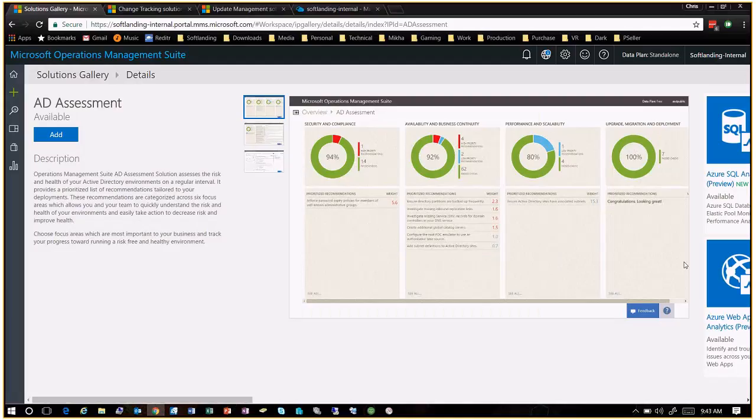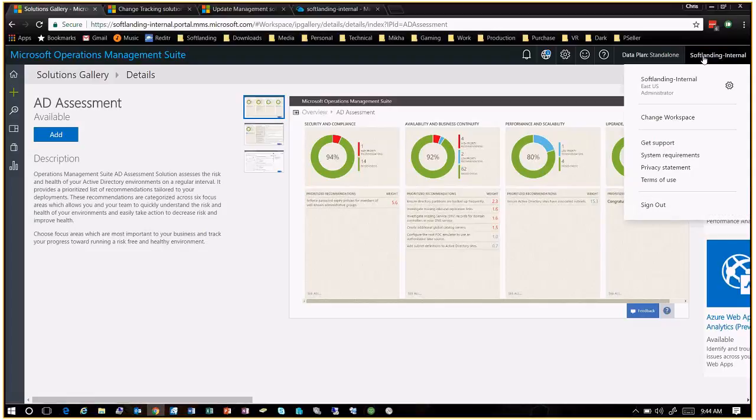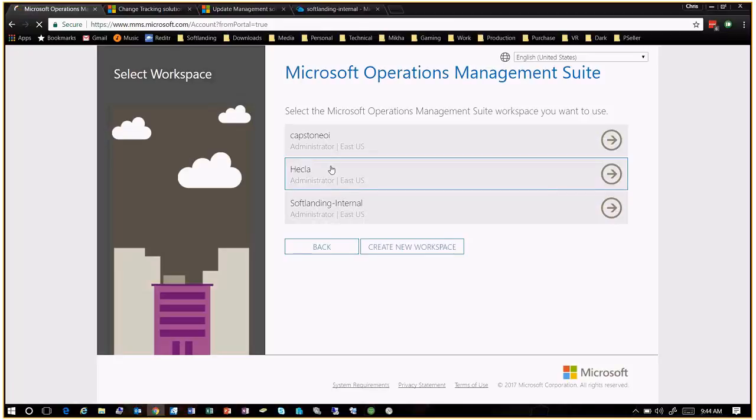Now, the cool thing is how easy this is to stand up. In the past, if you wanted to do a RAP for your Active Directory, it's a very complex and arduous process. You have to run collection tools in your domain, hit multiple DCs, and then understand and analyze the results of the RAP. Well, we just did this recently for a particular client that wanted to do an Active Directory assessment. So we said, hey, let's leverage the tools that are available in Log Analytics to do that.